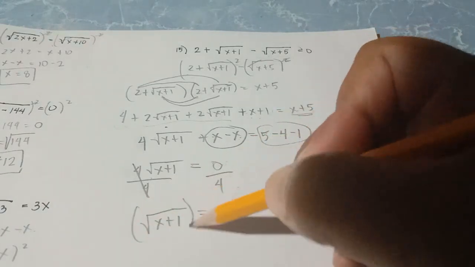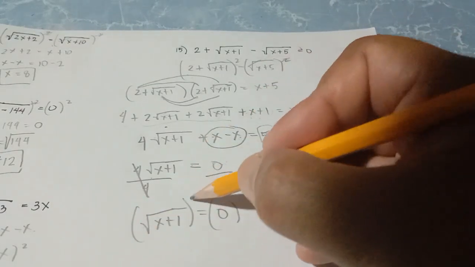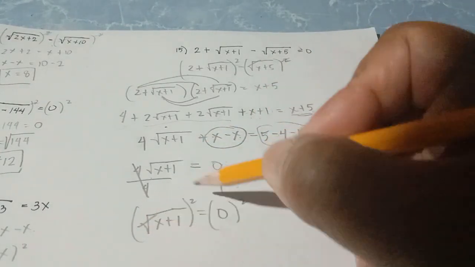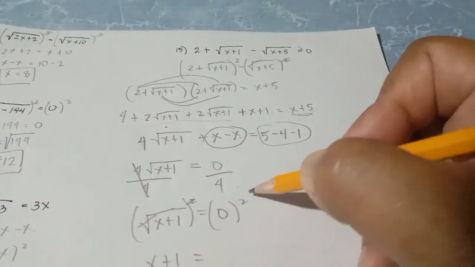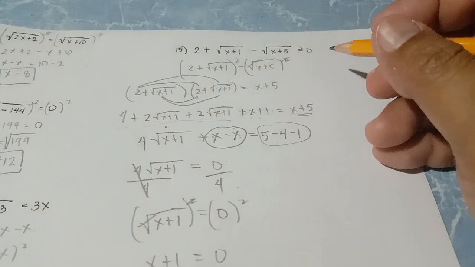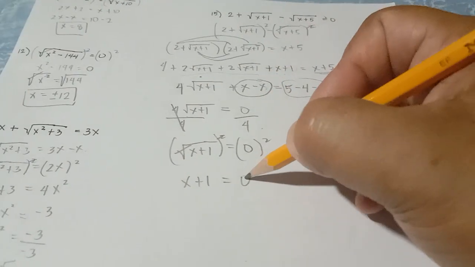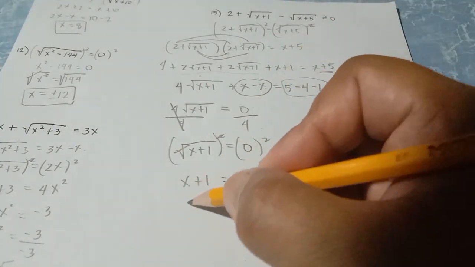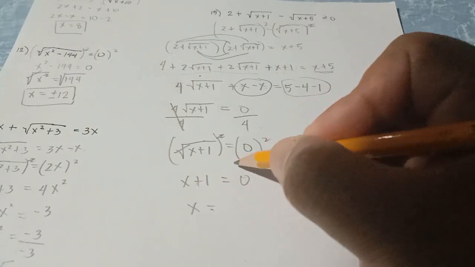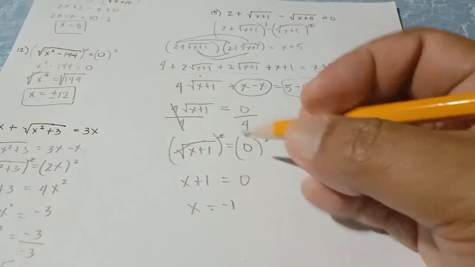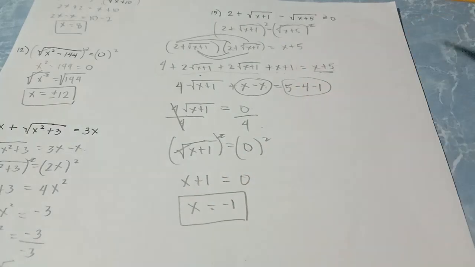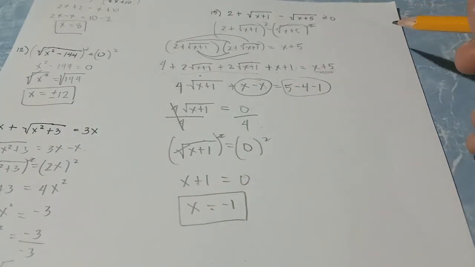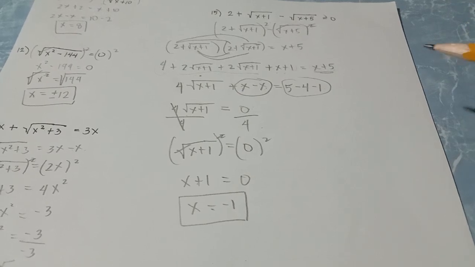Next. Tanggalin ang radical sign. So, squared. Cancel. Natira x plus 1 is equal to 0 times 0 is 0. Okay? Matatapos din. Then, x is equal to, yun, inilipat sa kabila, negative 1. Sus, negative 1 lang pala yun. Okay, so natapos natin itong learning task number 1 para sa ating last week, week 8.